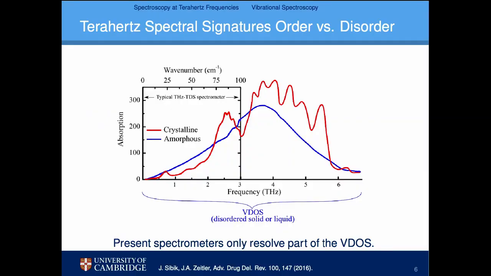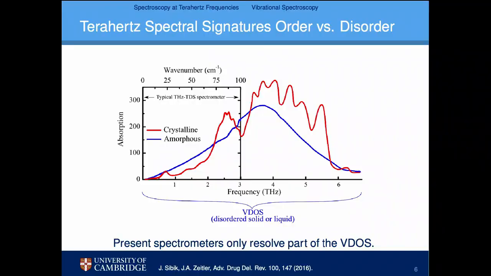Now, unfortunately, none of the currently available commercial time domain terahertz spectrometers has sufficient spectral bandwidth to measure the entire VDOS peak. Instead, we typically measure only the rising flank of this peak in the range from about 100 gigahertz to 3 terahertz. Now, given the lack of distinct spectral features at terahertz frequencies for all disordered materials, one might really be forgiven to think, well, what's the point of using this technique here?